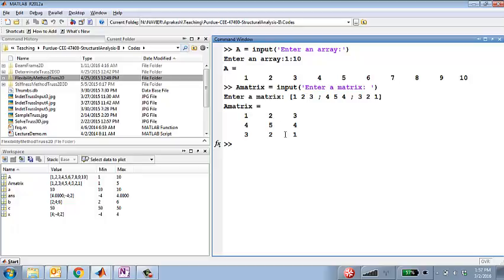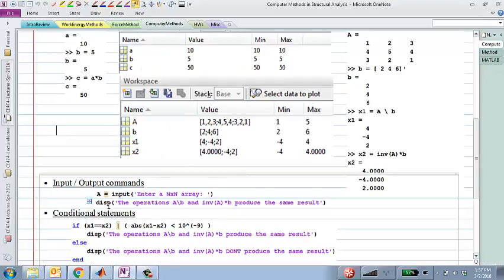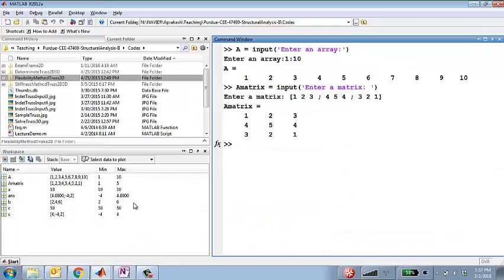A very simple output command is the display command, which hopefully those of you who are familiar with MATLAB have seen before. So display is used to display the contents of a variable in the memory. For example, I want to say display C. C is a variable in my memory. It stores the value 50. When I do that, it immediately displays the value 50.